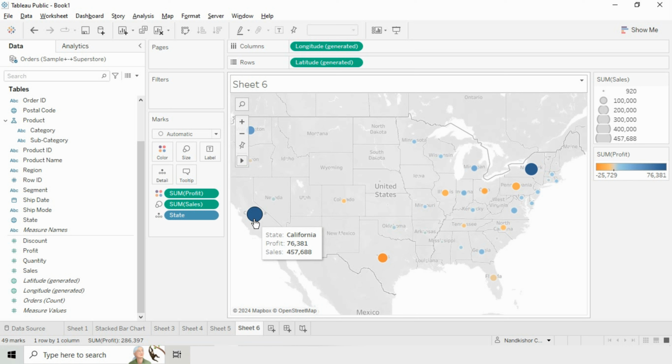So California is a state where we have more sales as well as more profit, whereas if you see here, this orange-yellow color, it is profit negative 25,000 and sales amount around 170k. So this is how you can use the symbol maps to represent two different measures, one by using the size of the symbol and another using the color of the symbol.